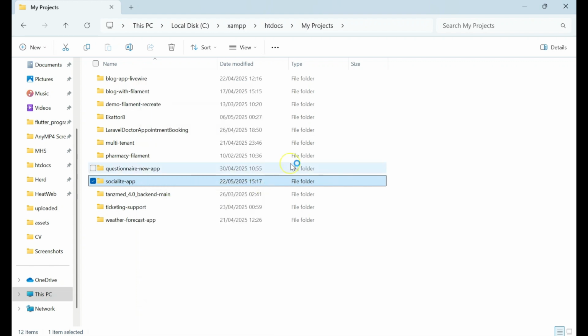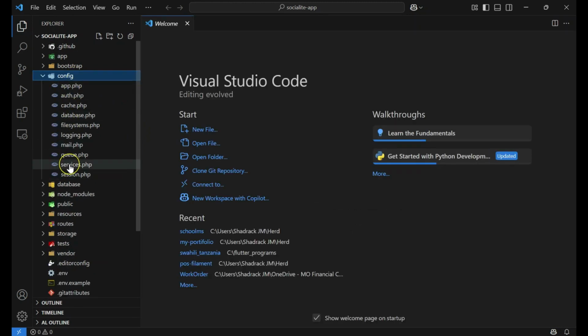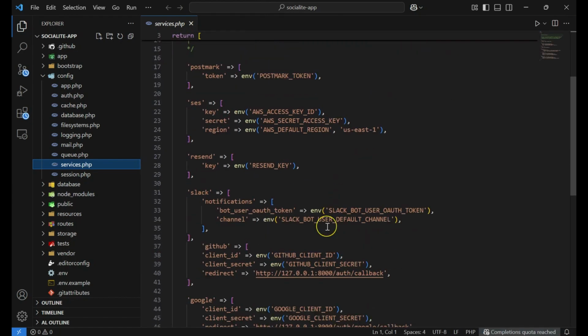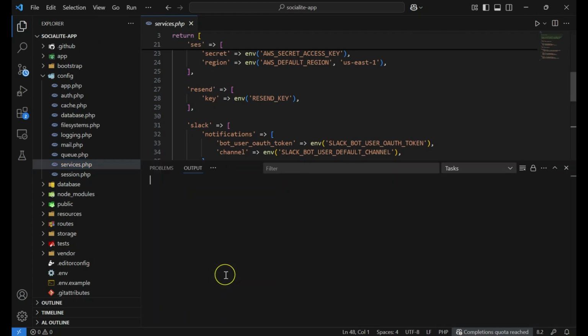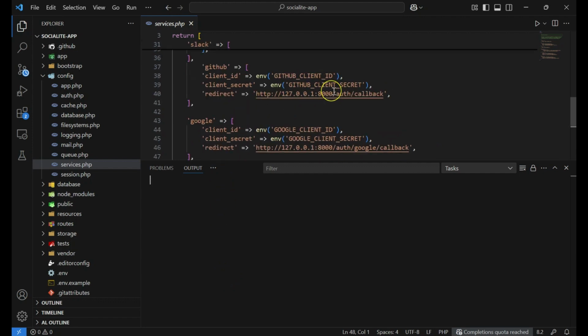As you can see, I've also done the configurations as we have done on our application. From here you can see I have the GitHub and also the Google client, because now if we try to run this application, it will run on this local development server URL, which is this one. So let me just show you.